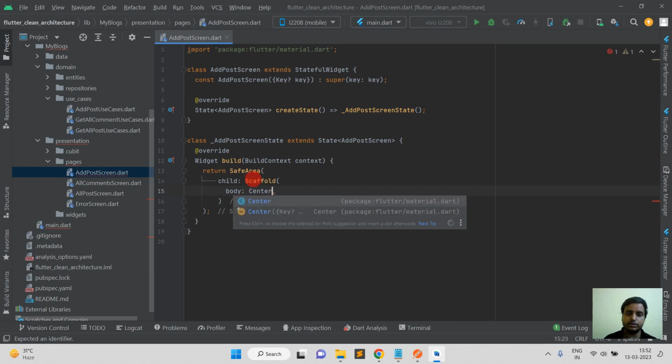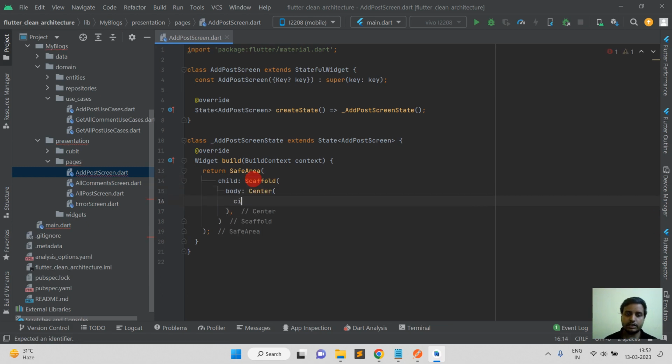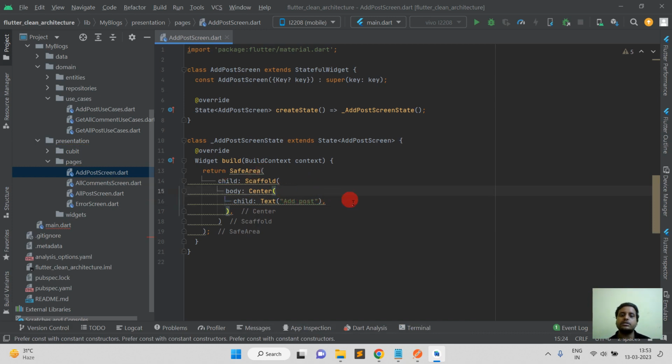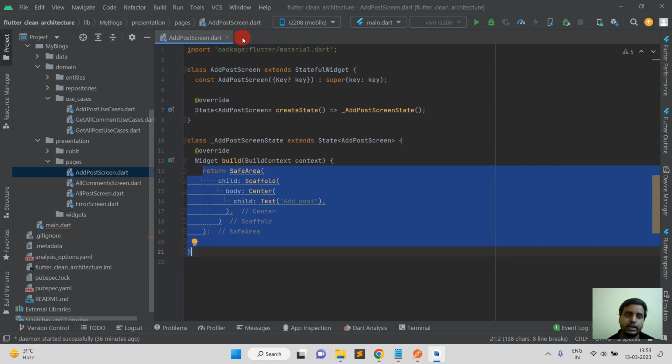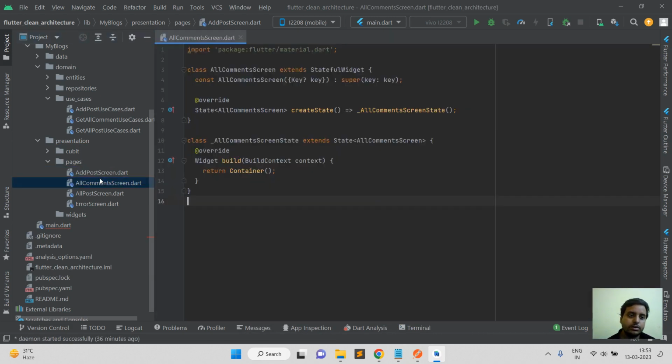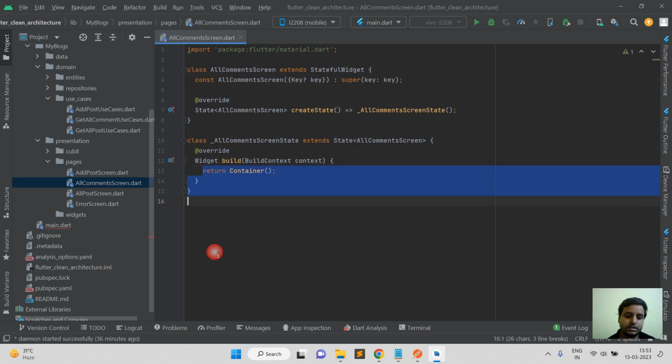Inside this we will use center, and then inside center we will use one text to show which page it is. Okay, add post, and then this text will align to the center of the screen. So okay, just copy this block and then go inside all comment and just paste here.